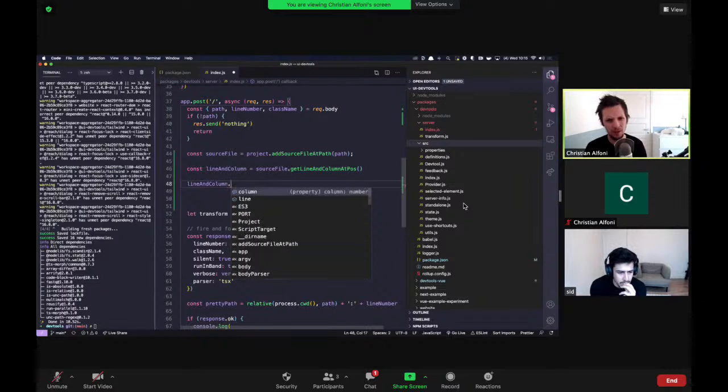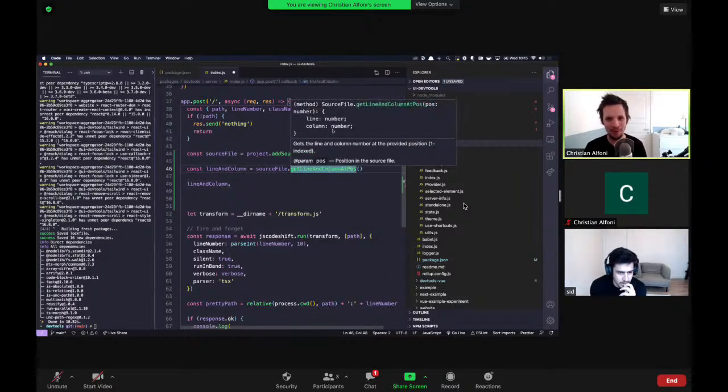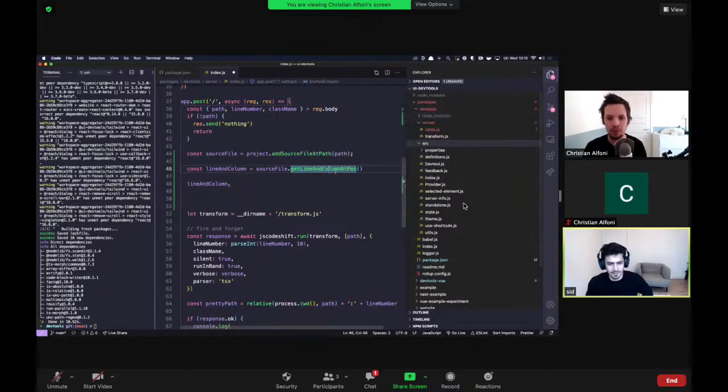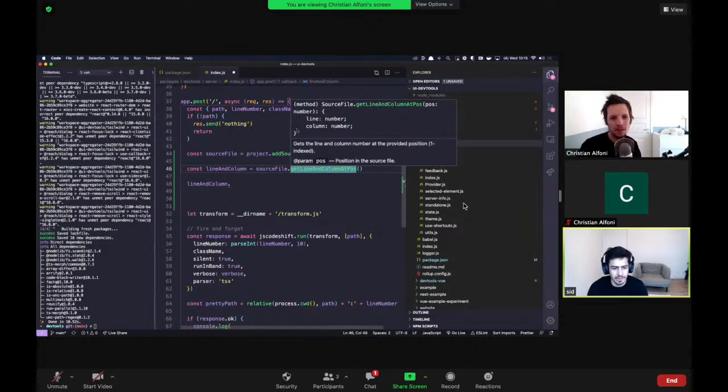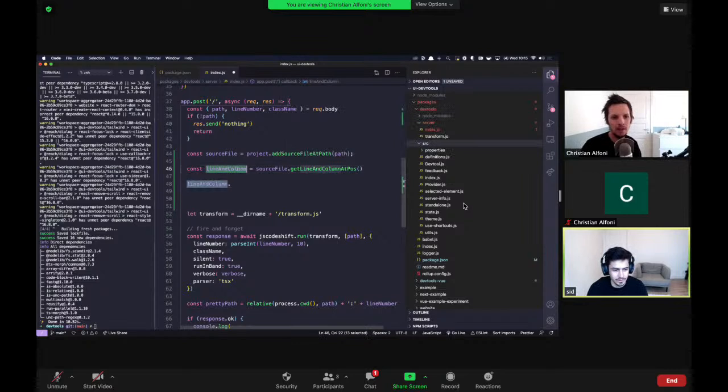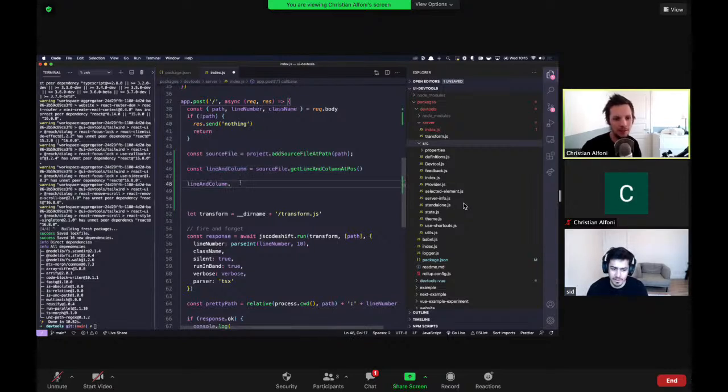Isn't this kind of weird that you pass in the line and the column? Oh no, sorry. Position is a single number. Sorry, I was looking at the result. Yeah. Oh, but it takes an object of line and column. That's cool. So you could just make column 0 and give the line that we already have. Yeah, that's true. That's fun.